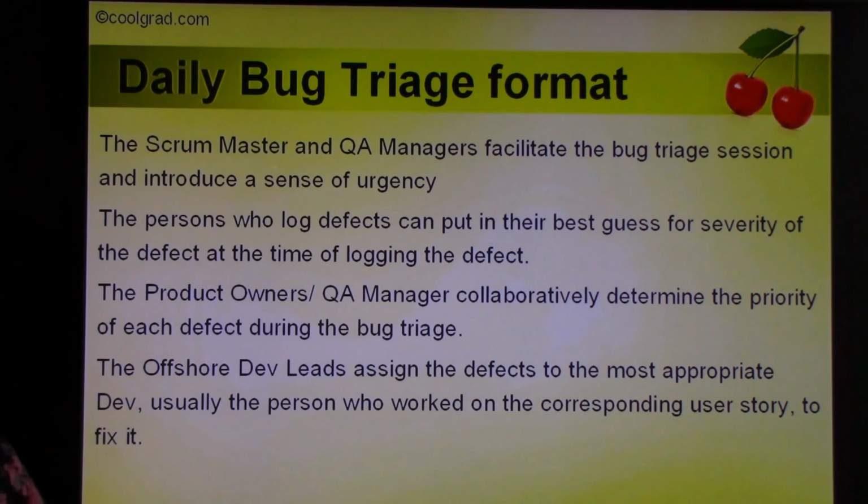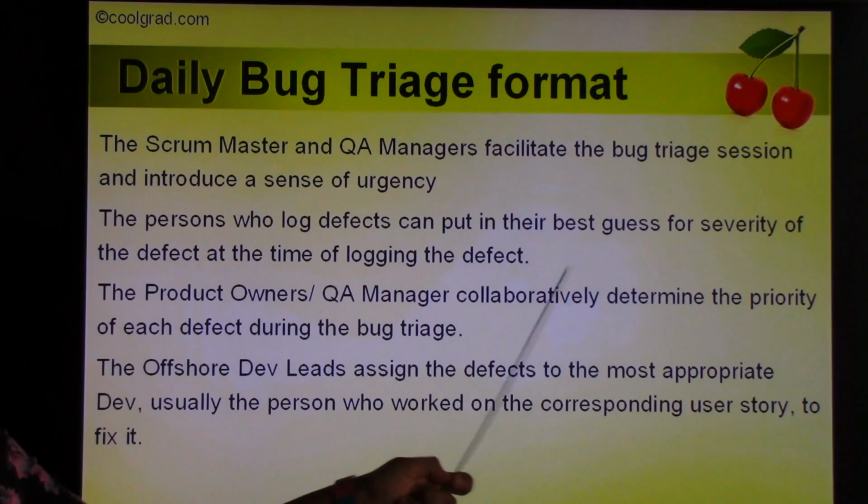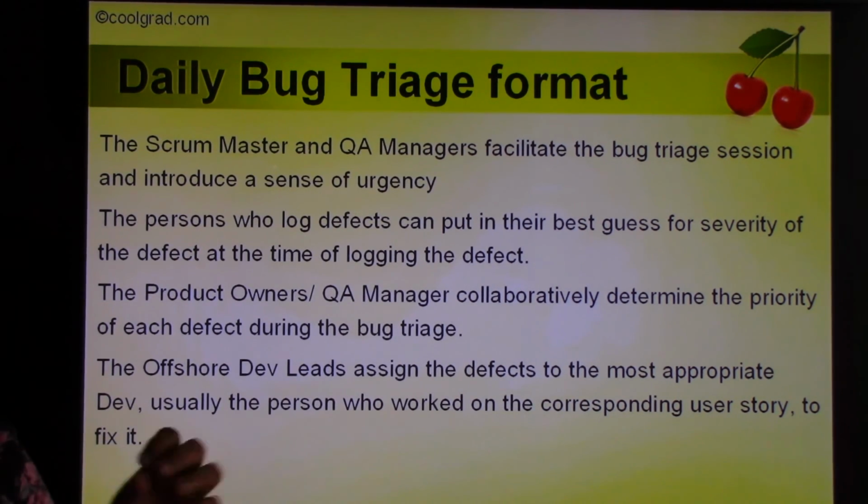And then if there's an offshore team or an implementation team somewhere, the developer leads determine which developer is the best person to fix each defect. It's usually the one who coded it in the first place. Or they can also give it to any other developer, whoever is most suited for this. And it's usually the person who worked on the corresponding user story. They determine which developer is best suited to fix this defect, and they give it to him to fix. They explain to him, give inputs, and tell him how to fix the defects. Usually a lot of junior developers and resources are deployed for bug fixing.